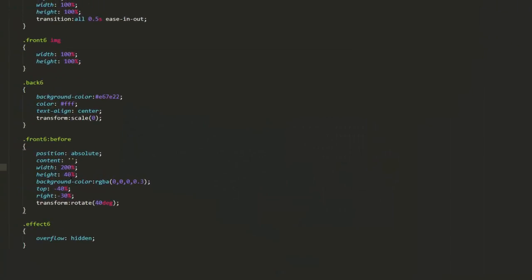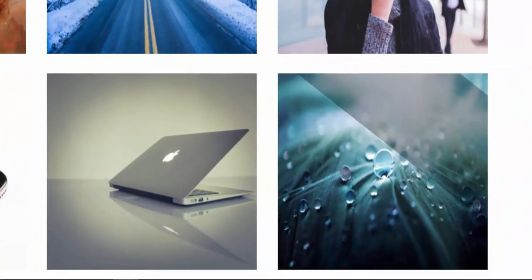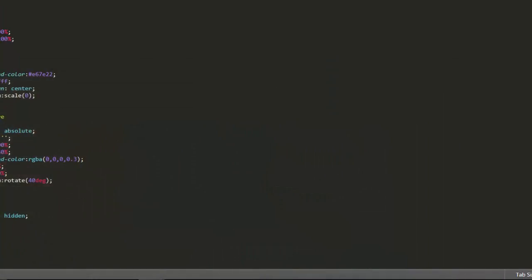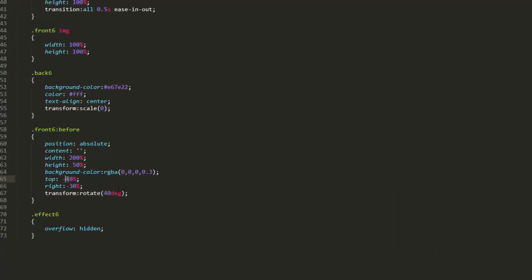And also let's increase the height to say 60%, or let's make it 50%. And now again we need to move it top a little bit. Let's make it minus 70% and right say 50%.